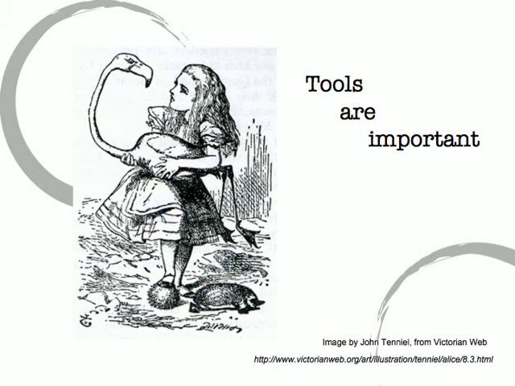Because tools are important. Alice here has one that's completely inappropriate for the task, a flamingo for hitting a croquet ball that's actually a hedgehog, anyway. The tools that you choose show your work and show that you're there and show that you're dedicated to the class. When you set up navigation systems, for example, where it takes hundreds of clicks to get to something simple that they're going to need every day, it sounds like it's not related to instructor presence, but in some ways it is, and it's one of those things that makes them feel lost and tune out.